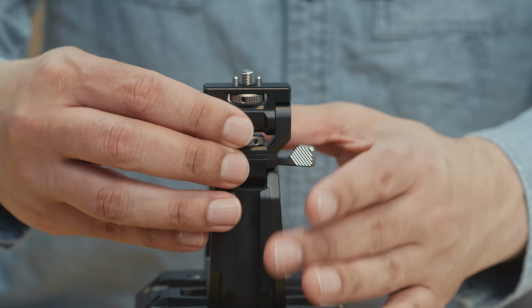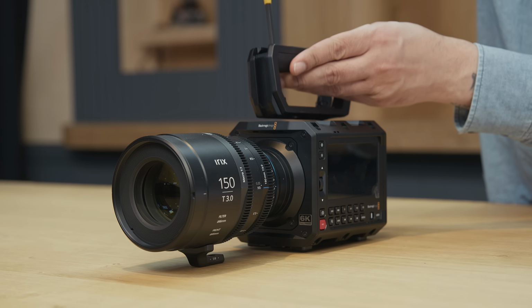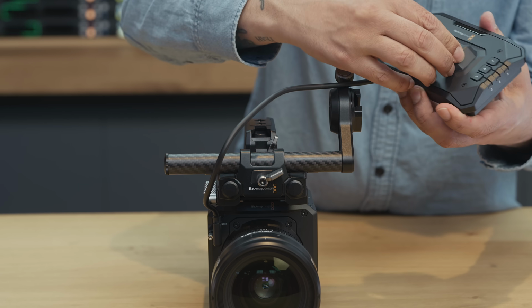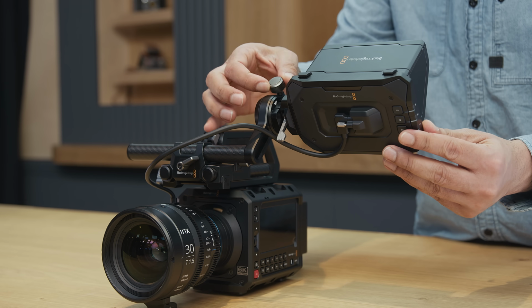Plus, the dovetail mount is the same as the one used on the Ursa Cine top handle. This means the PYXIS monitor is also great to use with the Blackmagic Ursa Cine. Or you can use the Ursa Cine top handle on the PYXIS and then mount the monitor on the handle. You can also use the PYXIS monitor as a large EVF because it includes an Ursa Cine EVF adapter. It attaches in place of the Ursa Cine EVF and uses the same mounting hardware.